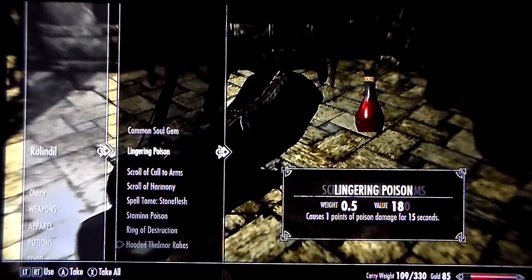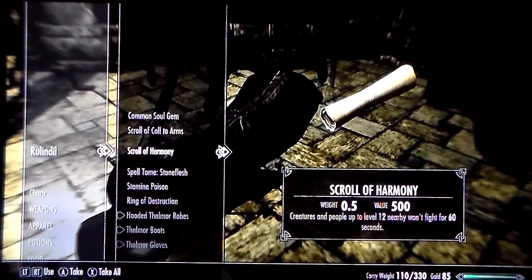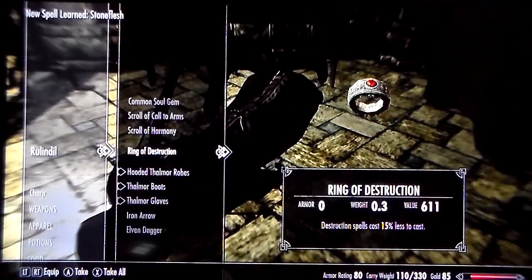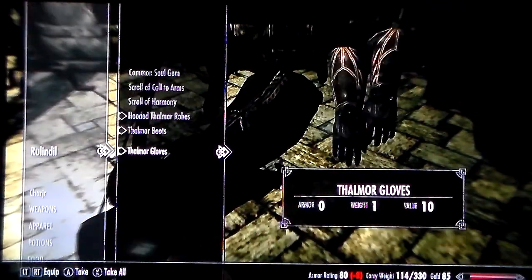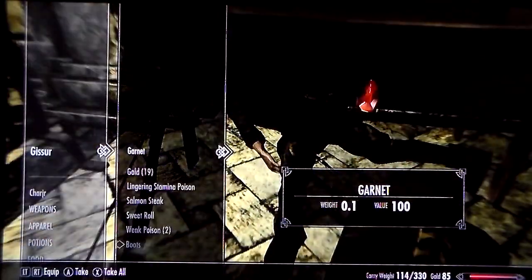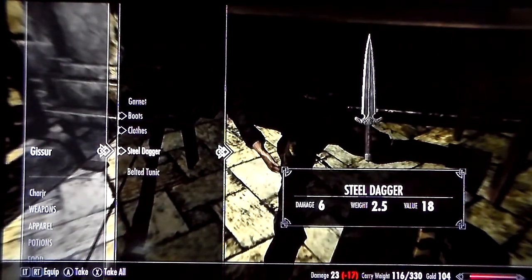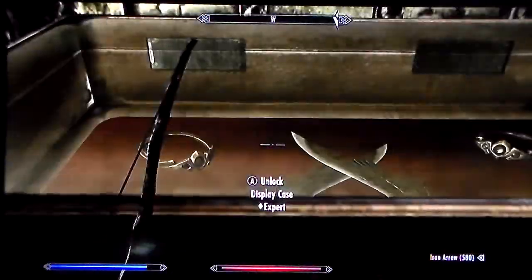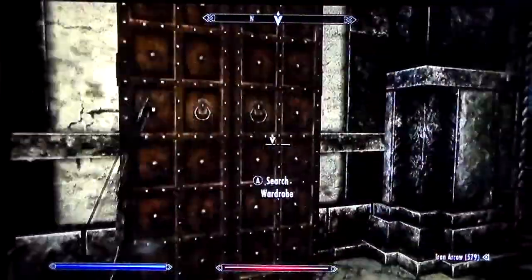I'll take that. Take scroll over to spell tome. Stone flesh. Take that. Ring of destruction. I'll take that. Wait, was that Elven dagger? That's mine. Got two Elven daggers in there.